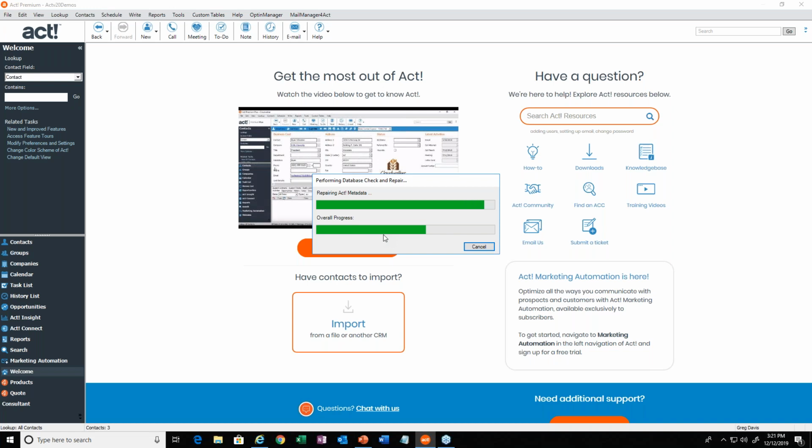I've seen databases that are 50 gigs, which is really big. And I've seen other databases that are just a few megabytes. So everyone uses ACT a little bit differently. Everyone has their own process. And so doing this, again, depends on that and how often you use it. So I'm a little concerned now that this is going to take longer than I expected. So I want to give this another line or two to go by. And if it doesn't finish, we'll go ahead and cancel it and move on.